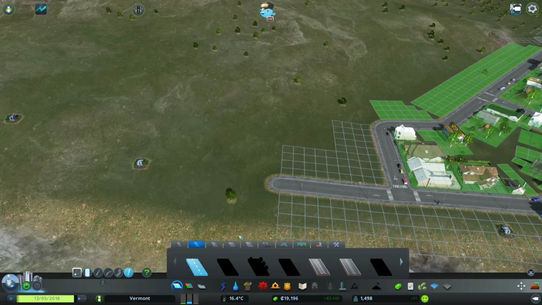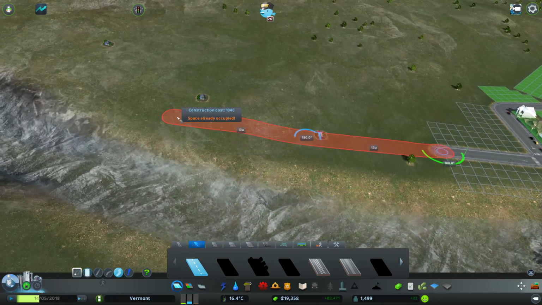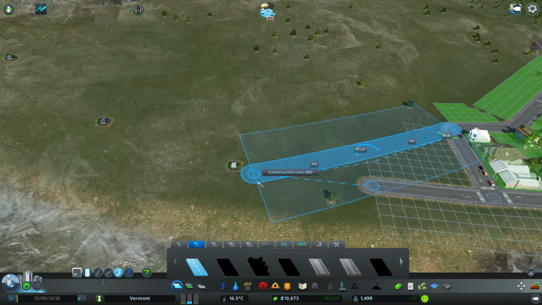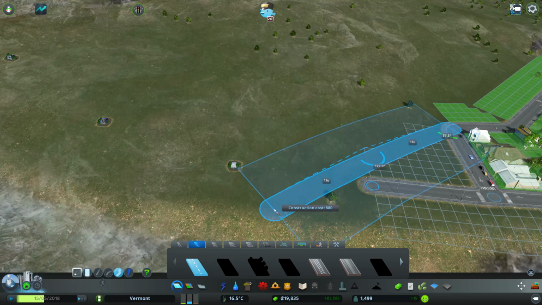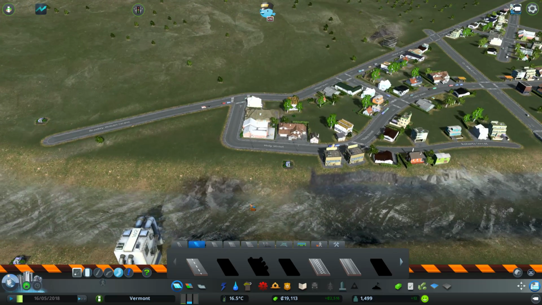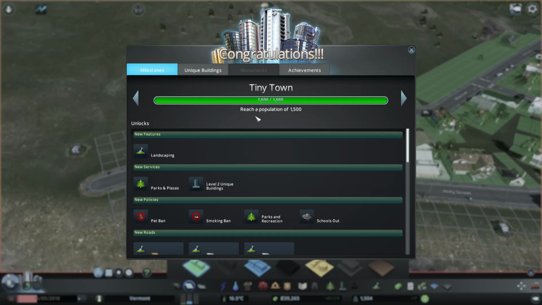Let me see. Can I? Seems a bit too... might be a bit too steep now. Maybe that way. Then we remove this. That could work. There we go. 1.5. Landscaping has been unlocked.